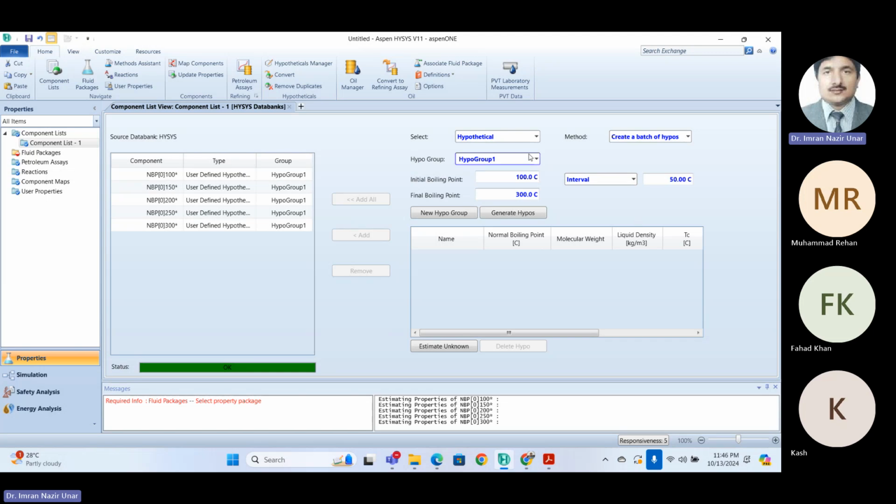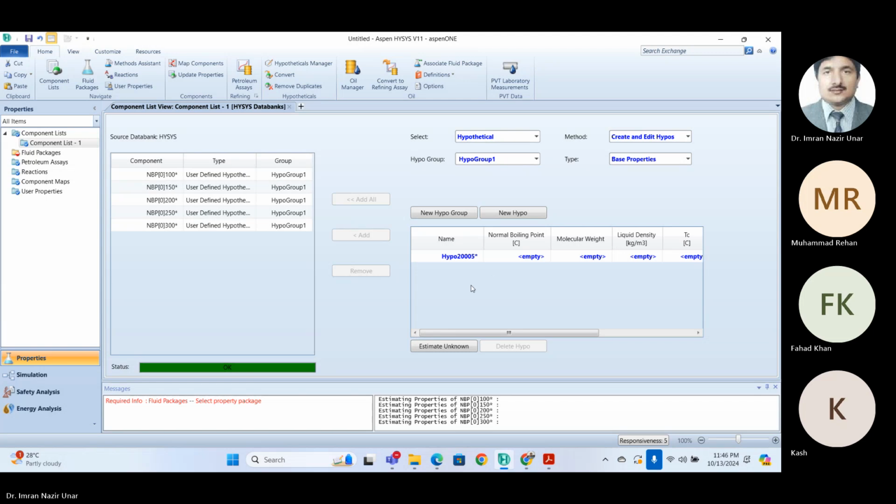The other way is that you do not want to create hypos like this, but you want individual species. So you change the method to create and edit hypos, and then you have to create a new hypo. Now you will see only one hypo is generated, with the default name hypo 200 and 5 and star.